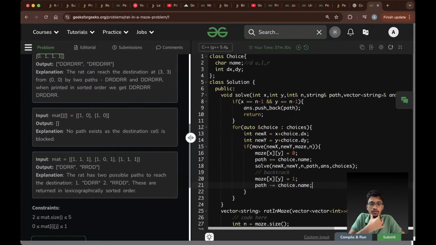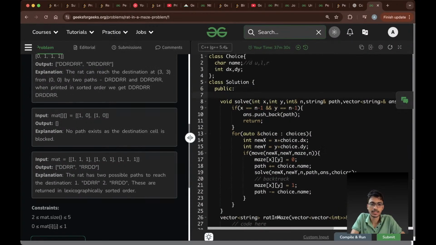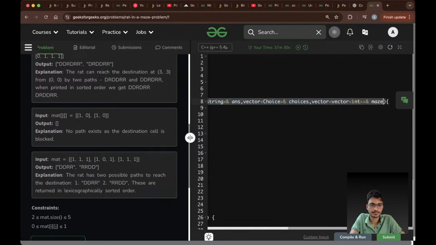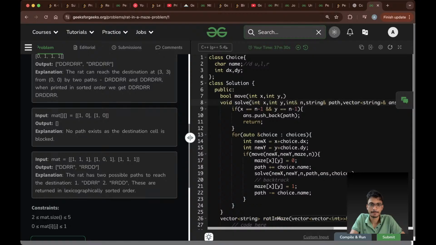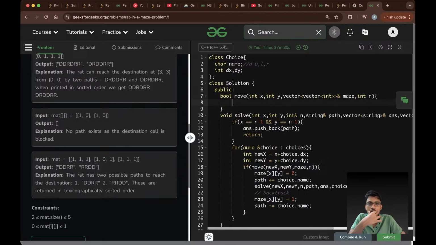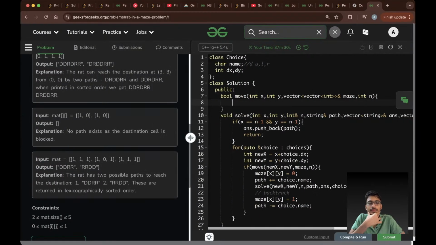Nice. Now we have to write another function, the valid move function. We need int x, int y, the maze, and n. Now when can we move?